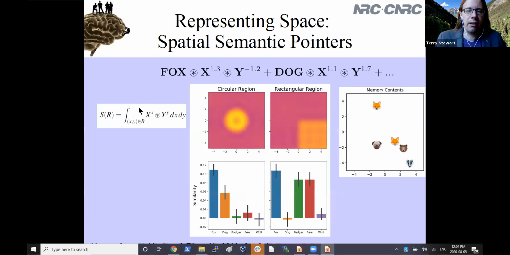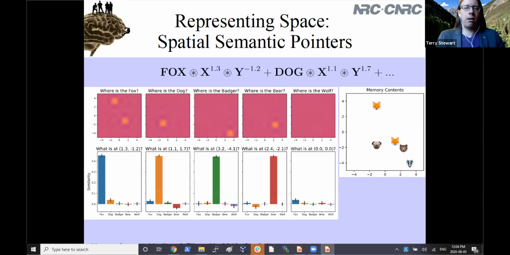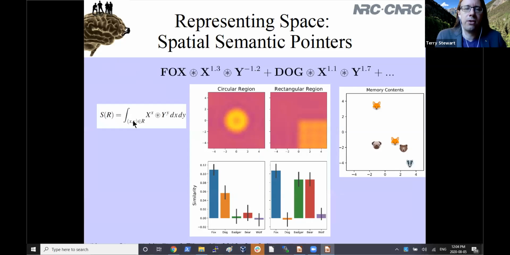Cool, fine, that seems a little weird. What else can you do with this? Well, I've just shown over here that there is a vector that represents 2 points in space. So it's a vector that's similar to 2 different points in space. I can also start defining vectors that mean regions of space. And so now I can ask questions like, what animal is in the middle of the scene? What animal's in the bottom right of the scene? And I get a resulting vector that is similar to all of the correct answers.